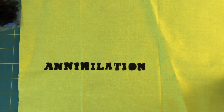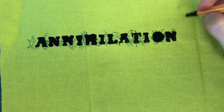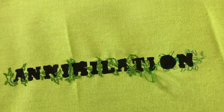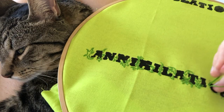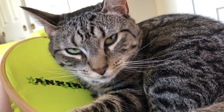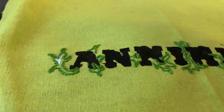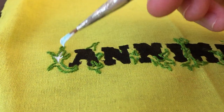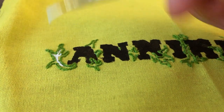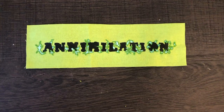After that dried, I added the little plant-like tentacles that wrap around the text. So I sketched them out and then hand embroidered them on. And for a final touch, I painted in the lines of the embroidery to add some contrast. And this is the final result.